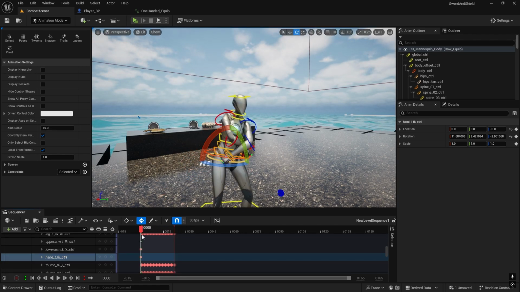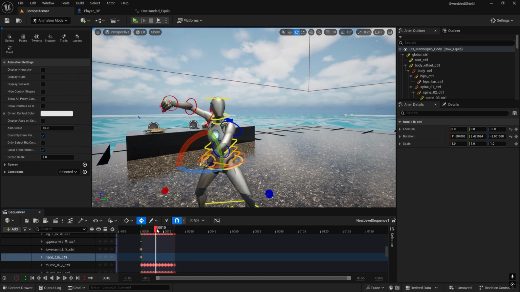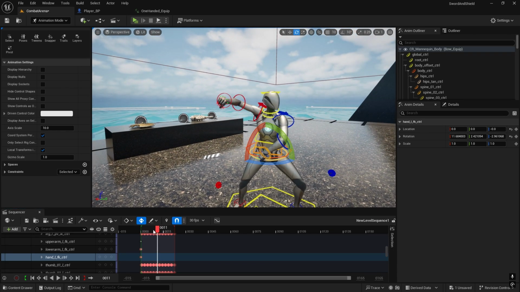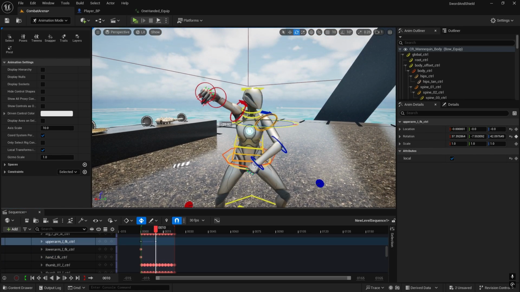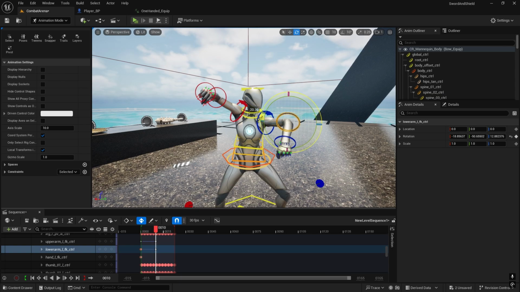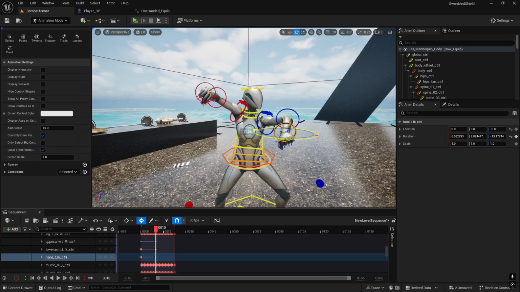So basically this guy until frame 10 is lifting the arm. After frame 11 it is going down. So after frame 10 we want to pull out the arm. So I'm just going to change this and pull it out like that. Turn it, this arm is rotated a bit weirdly, pull it out, maybe even higher, and then the wrist a little bit.